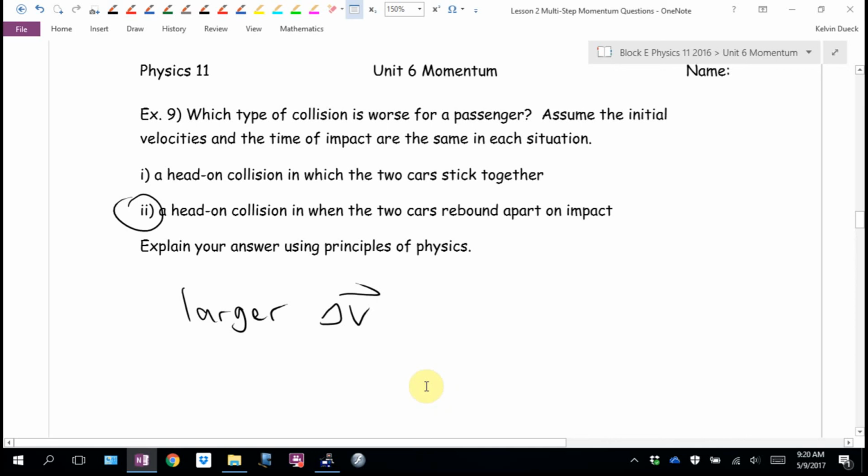This impulse equation, I've told you last lesson, is really handy in analyzing collisions, and we're really starting to understand why certain car crashes are bad, why certain car crashes are not as bad, why people survive or come out unscathed in certain situations. The really bad ones would be a massive locomotive hitting a tiny car. The locomotive will hardly have any change in velocity. It's going to keep going straight ahead, but that little car is going to have a massive change in velocity, a massive impulse, and since impulse is force times time, massive force transmitted to the occupants.